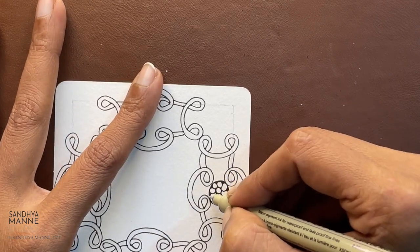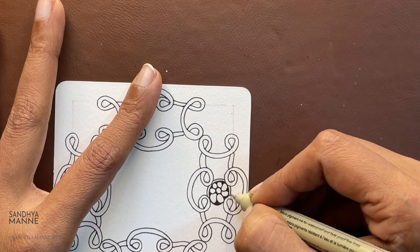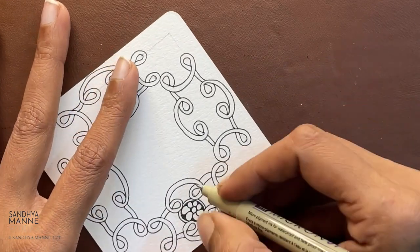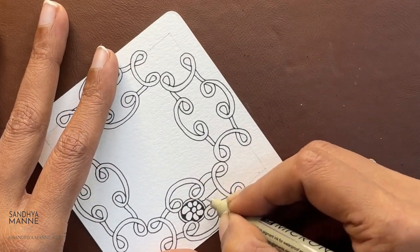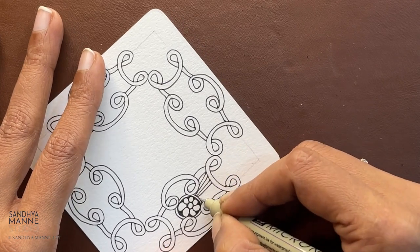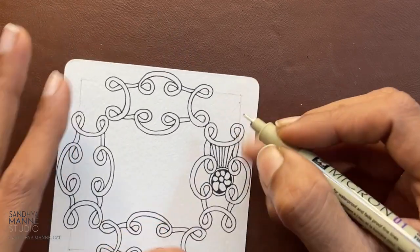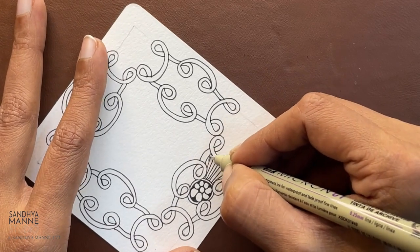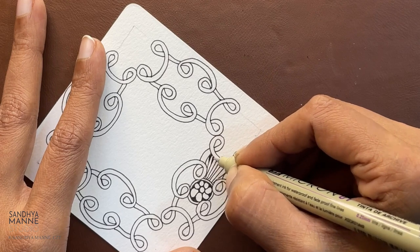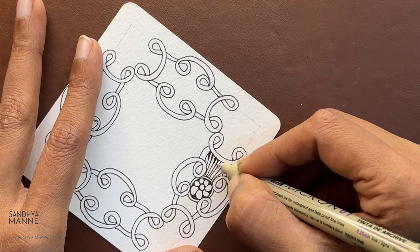Okay, and I'm giving an aura line like this. And I am now going to pull out lines from the circle out like this. Like I said, we can do different things here, and I'm just going to go around adding a little weight at the end.